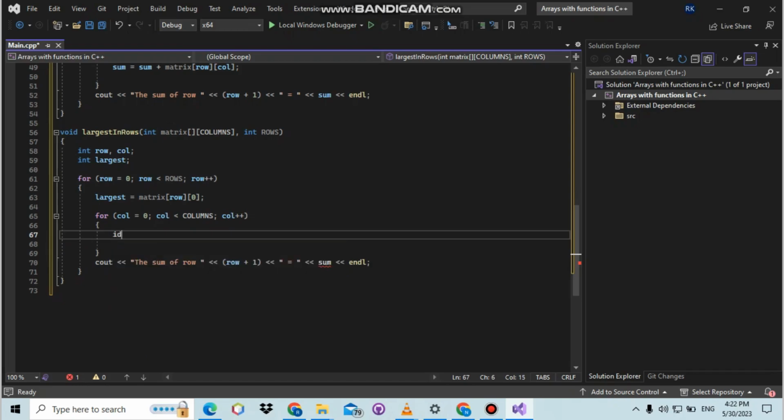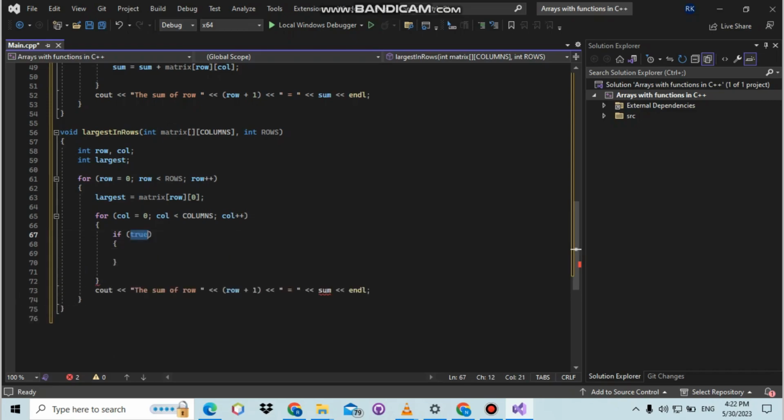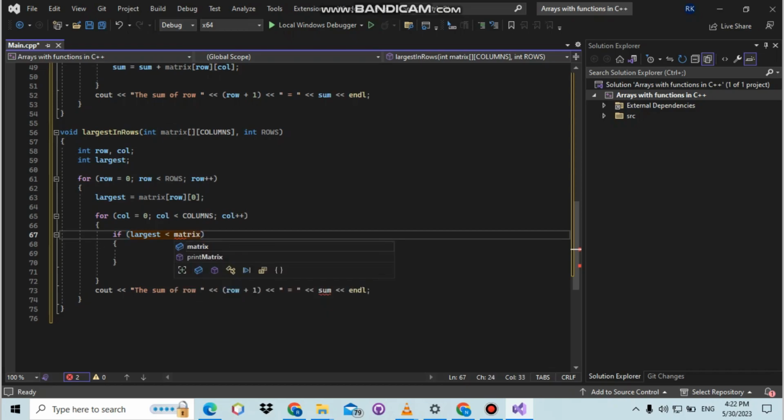I'm saying here if, because now let's test the condition of the largest. If the index is the largest comparing it, which means if the largest is less than the matrix, be the row, also column.